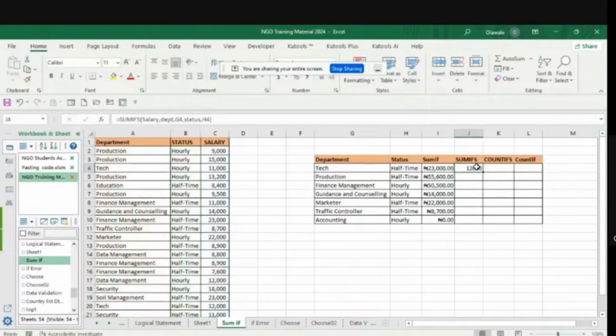Now, look at it. Can you see? This is 12,000. Now, before I autofill the rest, let me explain what I did. Now, pay attention. I told Microsoft Excel to do this.